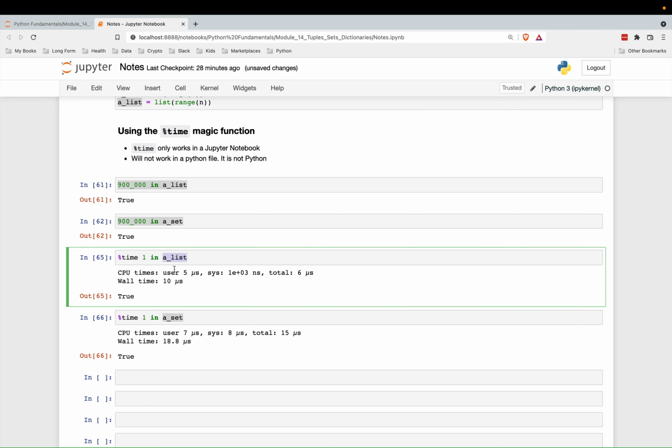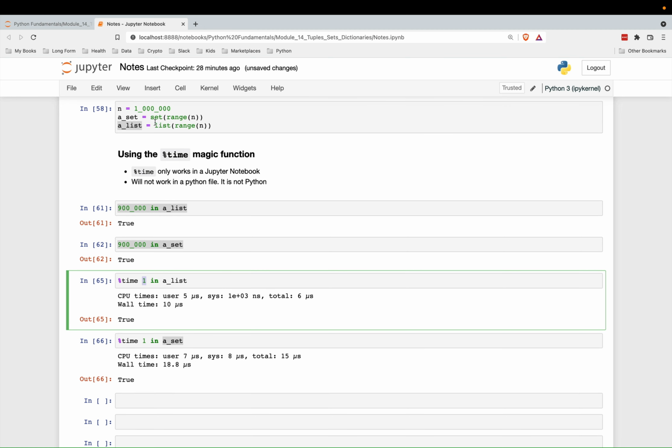The way the data is stored is very different. With a list, what happens is Python will go through each value in the list one at a time. So it checks one at a time starting at the left. This list right here actually begins at 0, so 1 is the second item in the list. Once it finds it, it doesn't have to check all of the other numbers.